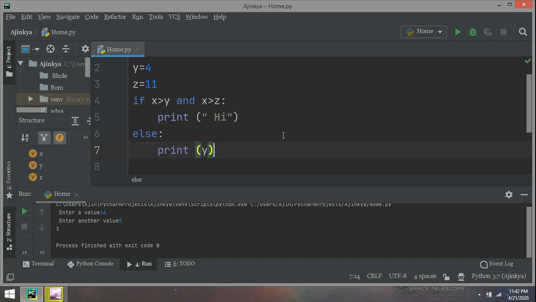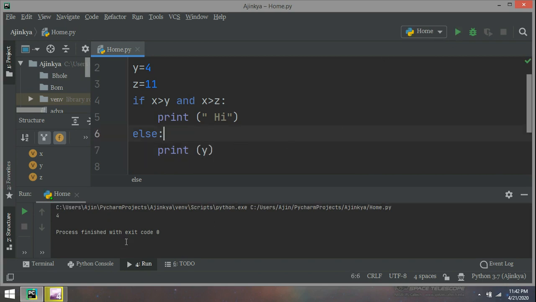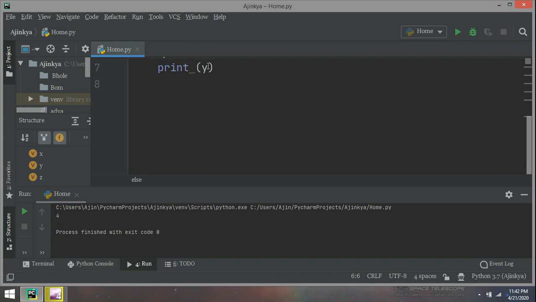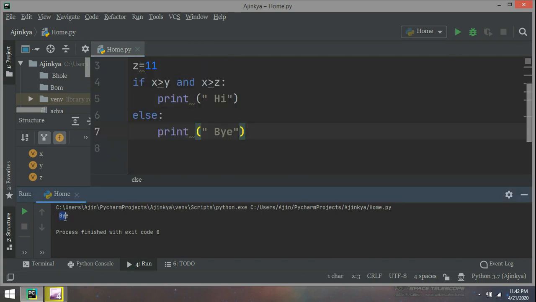bye. Now I run the code. Here I wrote bye, and the output is bye.